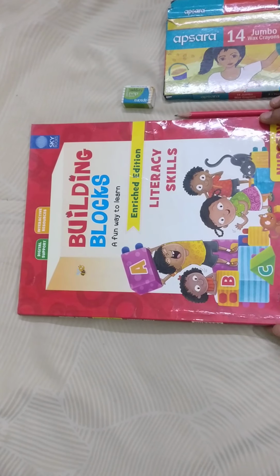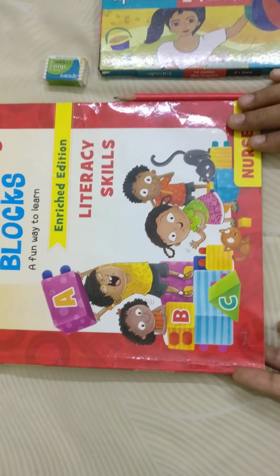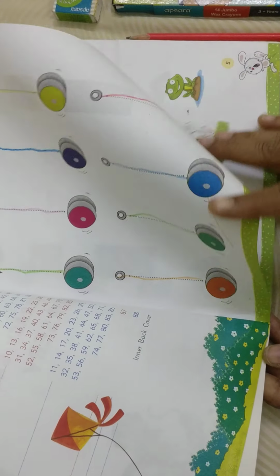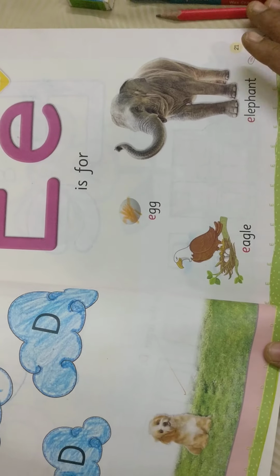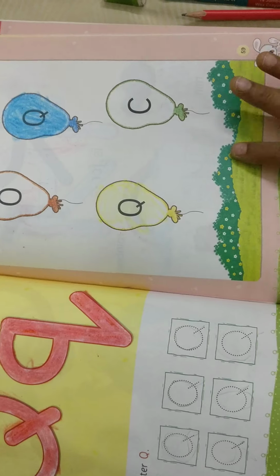See, we need to do the work in our literacy skills book. Okay? There is work to do. Let me open the pages one by one. You also take your books and open, children. See? Oh, up to Q we have done, na?